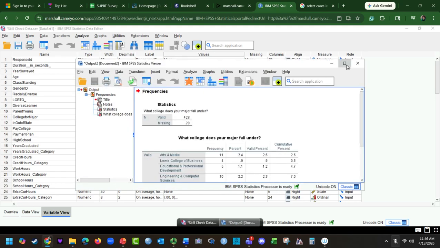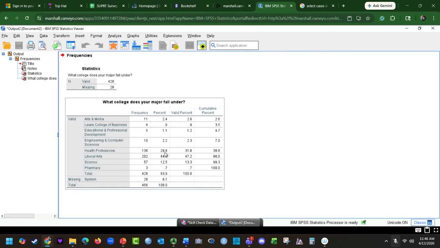All right. We open that up, and we can look here, and we can see clearly there's two popular majors in this data set, health professions and liberal arts. So they'll actually be adjacent in this case, but I'll show you how to do it both ways. So we've got, again, health professions, liberal arts.